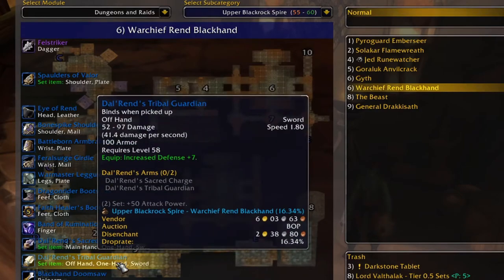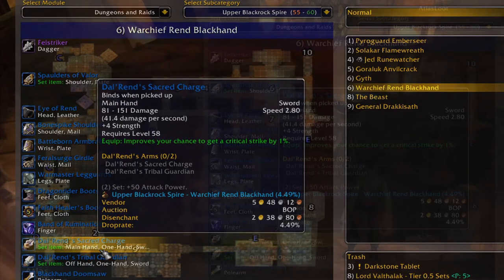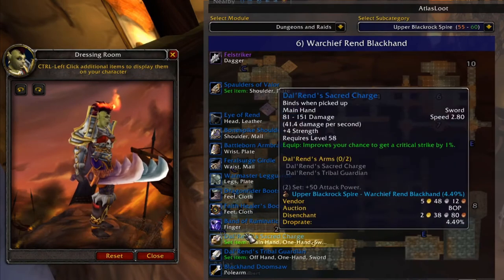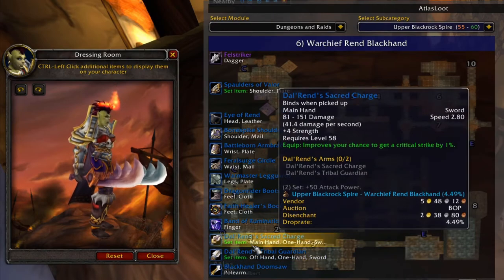Because you're going to get a little bit less attack power than the two bone-slicing hatchets. Same enchant, of course, but you'll gain a little bit of crit, so the two Dalaran's are slightly better than bone slicing hatchet, but the drop rate is awful. Atlas Loot says 4.49 for the main hand and 16.34 for the offhand.